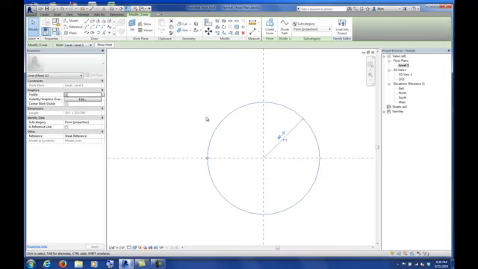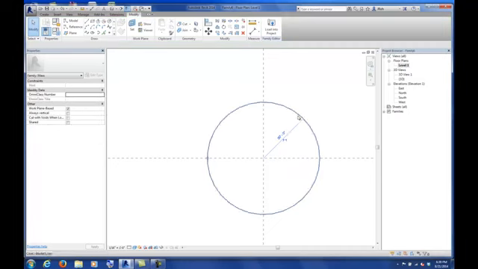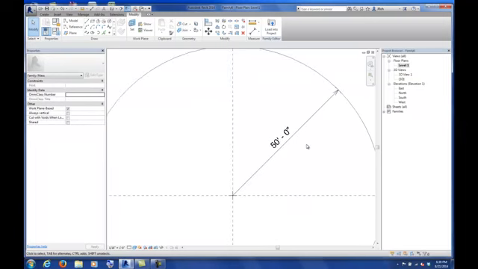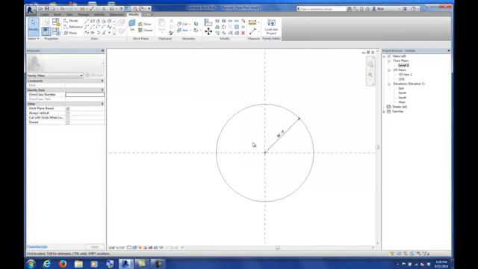But to make this something that I can utilize instead of always having to manually type in things, what we can do is click on that circle again, and underneath that dimension, you notice there's this little icon that looks like a dimension icon. If you left click on that and then left click somewhere off into space, that turns that temporary dimension into a permanent one. So now we have an actual dimension that's written here in this particular file, and we can start to do things when we have permanent dimensions. Everyone get that to work so far?